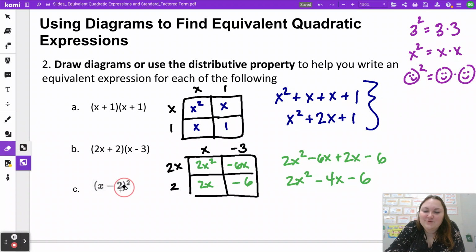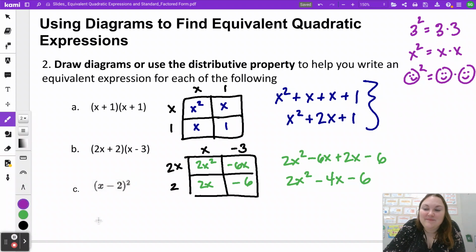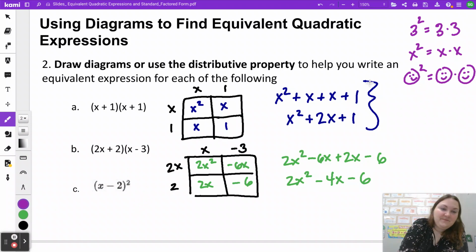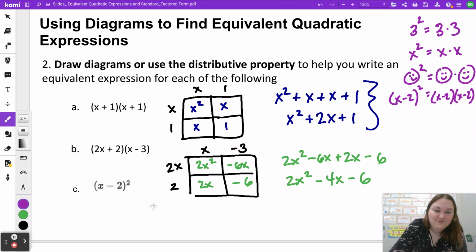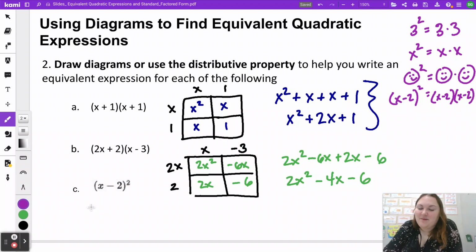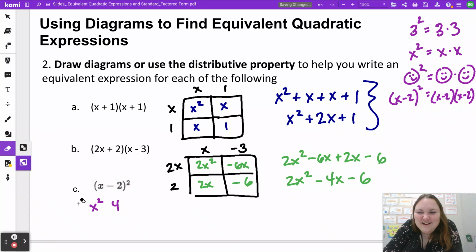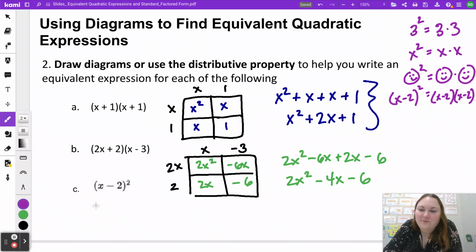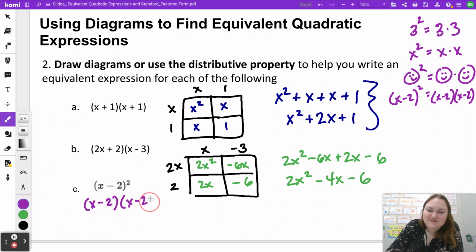So if I'm asking you to square x minus 2, it means I'm asking you to multiply x minus 2 by itself. If we're doing x minus 2 squared, it means we are doing x minus 2 times itself, x minus 2. That is the first step to this problem. It is not as easy as saying, well, x squared is x squared and 2 squared is 4. That's not going to get all of the multiplication we need to do. We need to do x minus 2 times x minus 2.